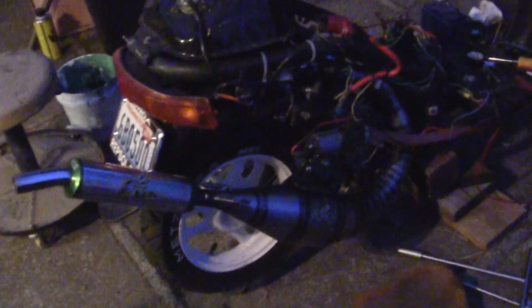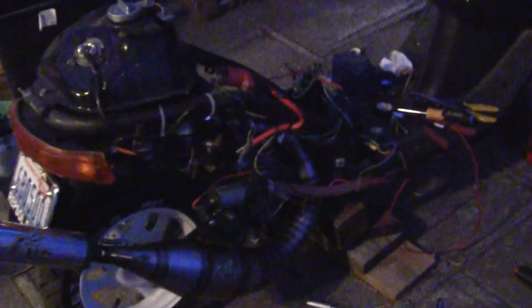So the pipe is on, and I'll let that sit until tomorrow. The pump is working good. I've got this pump, which I think is a Pennzoil pump. I bought it years ago, and it works just great. You put it in the top of the radiator, and it sticks in there airtight, as long as you've got another air bleeding hole. Doesn't that look cool? That's going to look really neat. Look how big that pipe is.